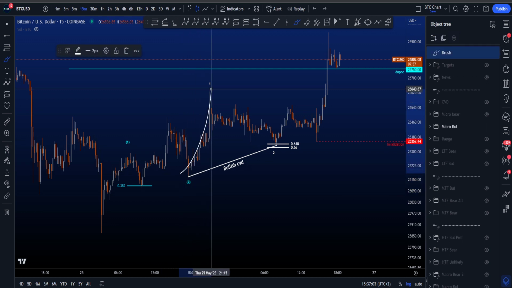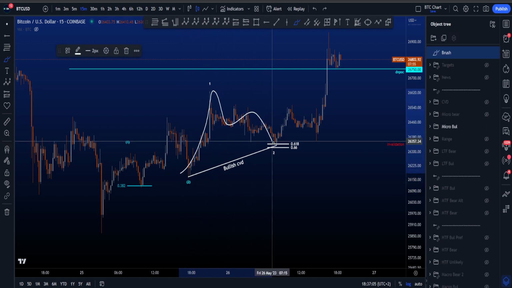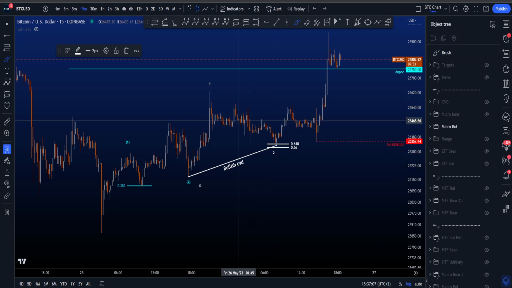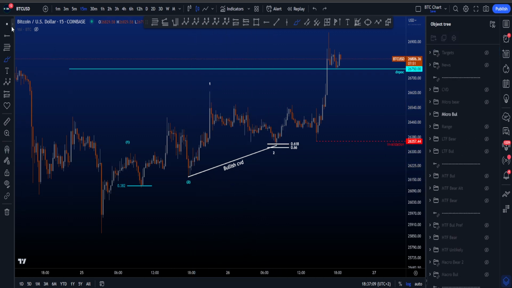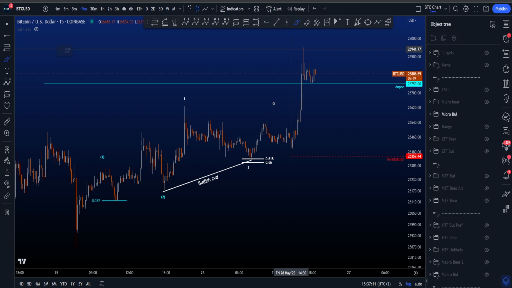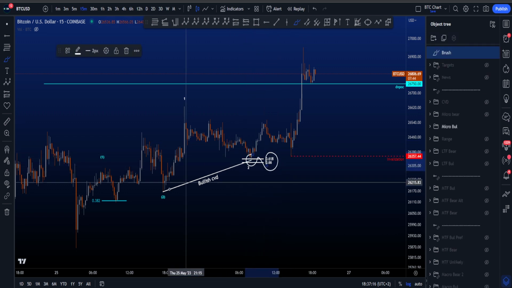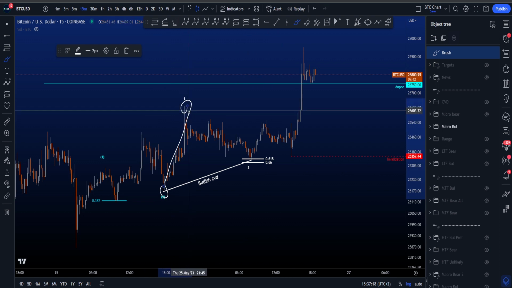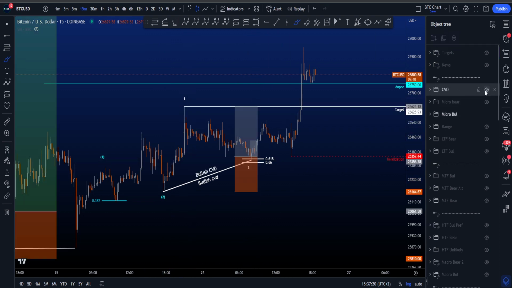Then we have another wave 1 to the upside, followed by a 3 wave correction in a wave 2, which also had a bullish CVD divergence. And I explained this in previous videos where if price came to the downside, we had the golden pocket over here, as can be seen, taken from the low of 2 to the high of 1, for then the potential long setup that we had right over here, potential CVD long setup.